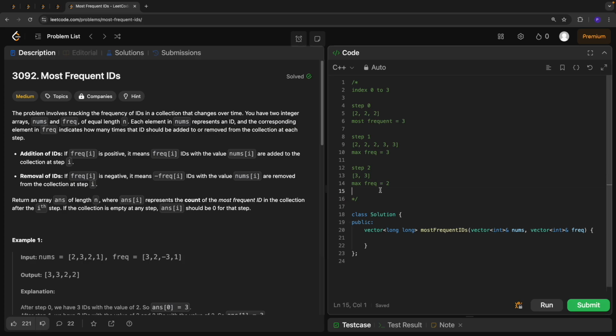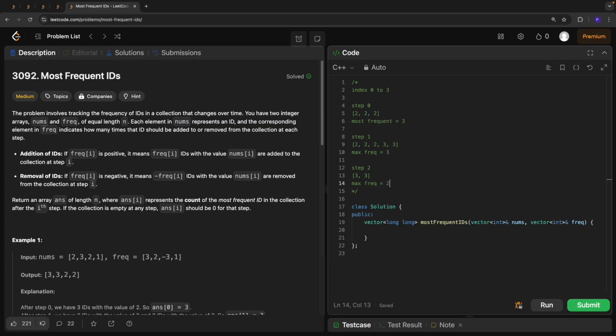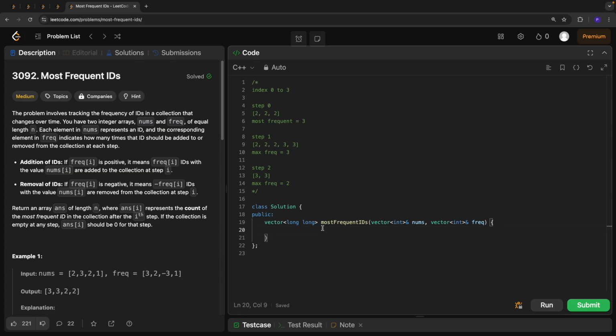This is what we need to understand in order to solve this problem. One way to solve this problem is we can put the corresponding number and the count in a dictionary, and then after performing each step, we can go through all the elements present in the dictionary and find out the maximum frequency. In this way, we have to go through the dictionary at each iteration. That's why the time complexity becomes O of n square.